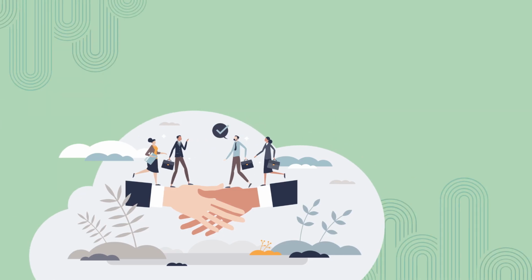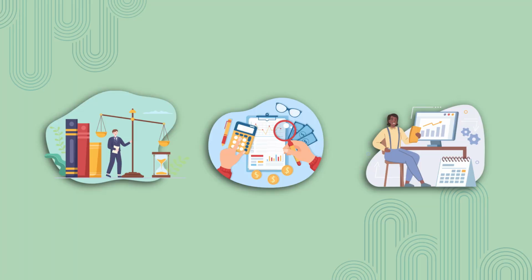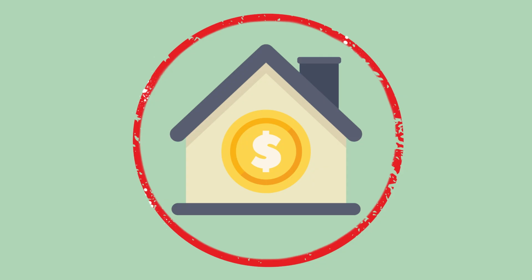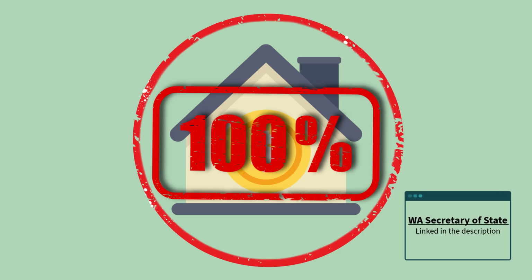Businesses in Washington State can operate under various structures. Consider contacting an attorney, accountant, financial advisor, banker, or other business and legal advisors to determine which entity structure is best for your business needs. Please note, if you choose sole proprietor ownership or general partnership, you will not need to register with the Secretary of State. You can review the different types of business structures on the Secretary of State website, linked in the video description below.